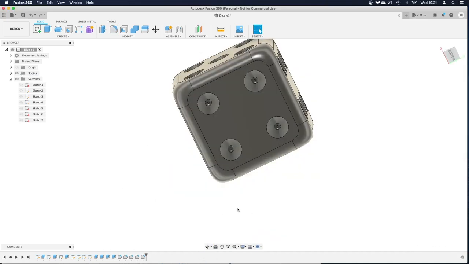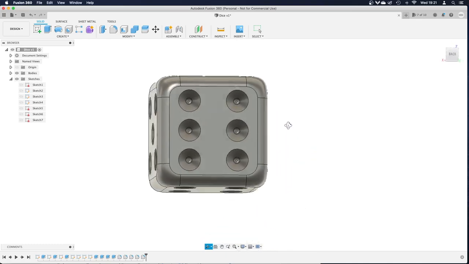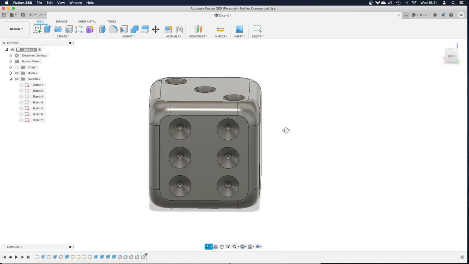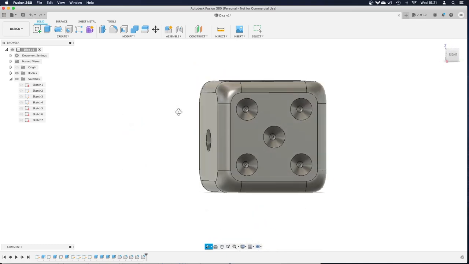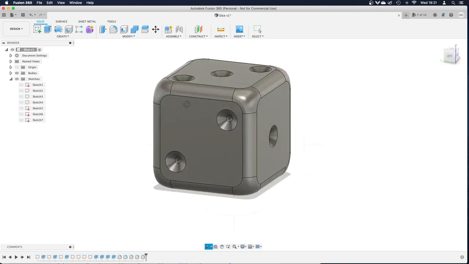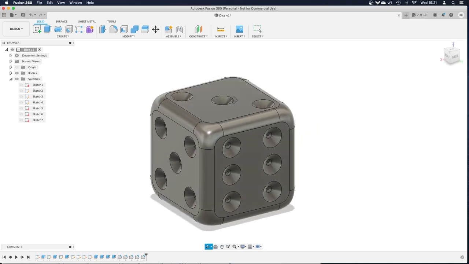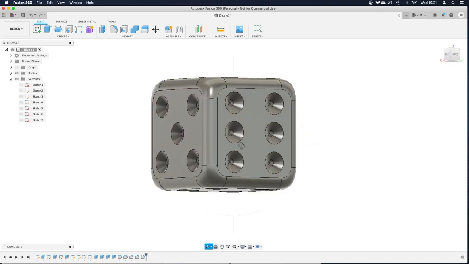So I'm quite happy with the finished product we've got here. If you want a copy of this, you can head over to Thingiverse. I've got a link in the description, as I said, and you can download it. It'll probably need scaling to whatever size you want if you want to print it for any purpose. Right now it's about 3 centimeters squared, so just bear that in mind when you print it. You probably want to reduce it in size, if anything.